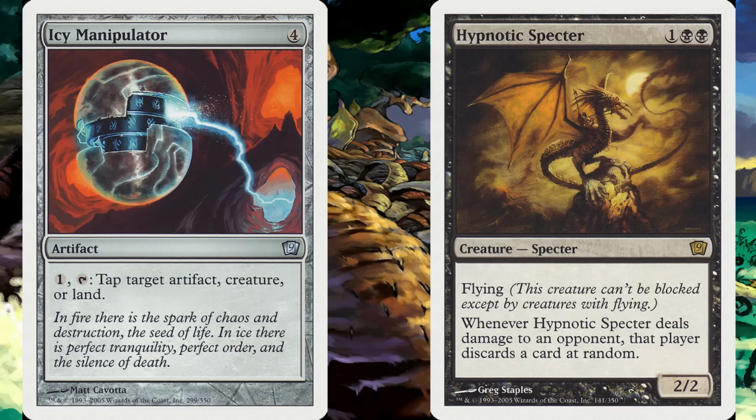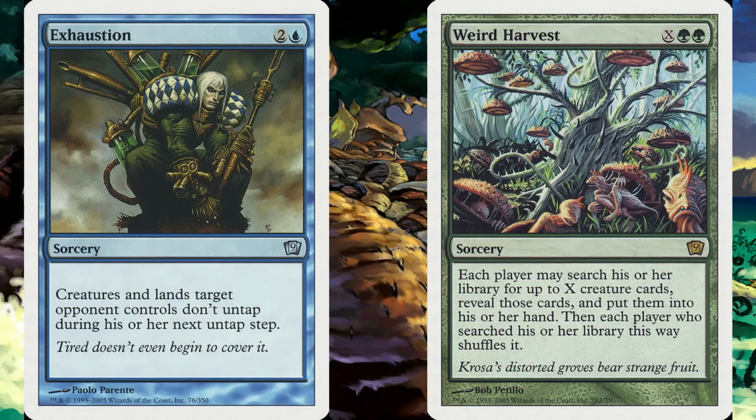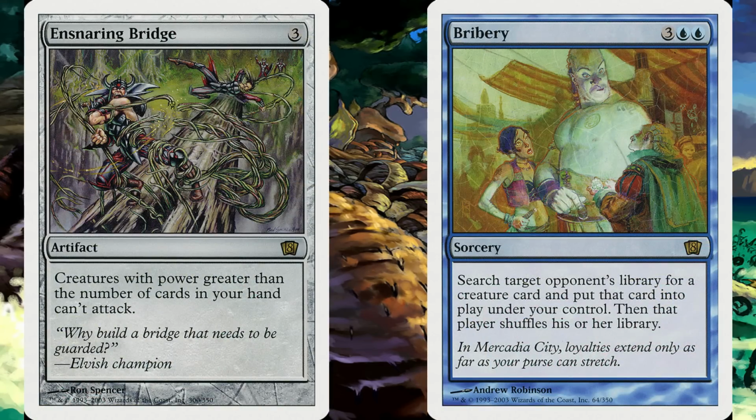Some of the reprints in 9th edition were Icy Manipulator, which was last seen in Mirrodin, Hypnotic Scepter, which was last seen in 4th edition, Form of the Dragon, which was previously seen in the Scourge expansion, Tidings, which was last seen in Starter 1999, Exhaustion, seen from all the Portal sets, along with Weird Harvest, which was printed from the Onslaught expansion. There were also some cards from 8th edition that were not printed in the set at all.